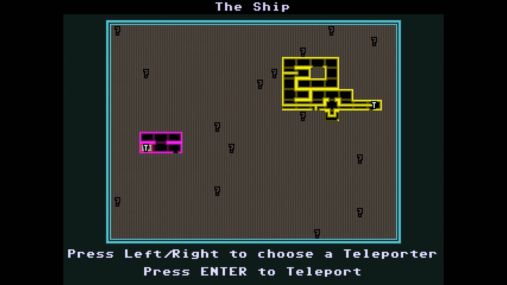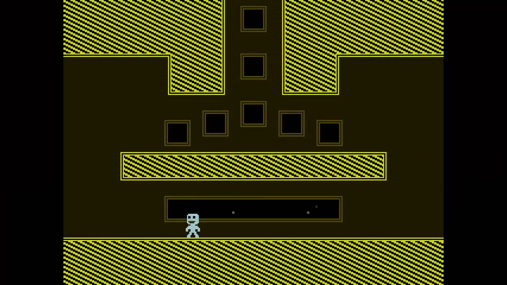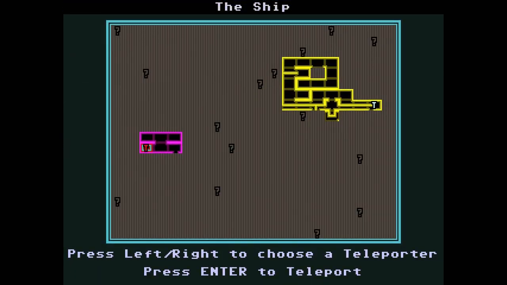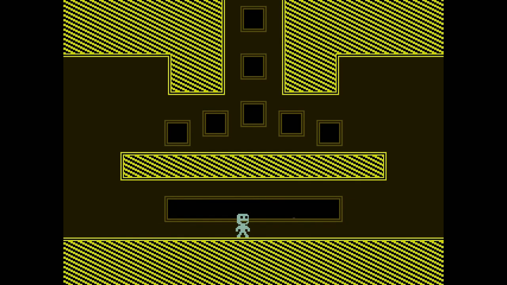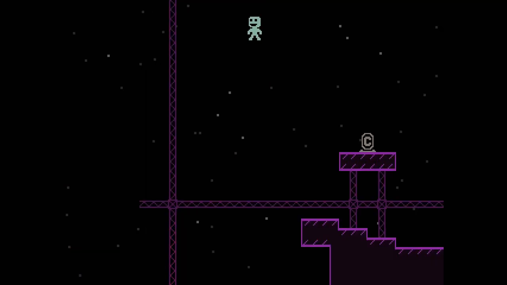Oh, actually, I don't. Oh, wait. No, I do want to go there, right? Wait, is that where I am right now? Hold on. Press left or right to choose a teleporter, then press enter to teleport. Boom. Okay. All right, and then this is like a dead end. So we're gonna go back over here. Gotcha, cool. So yeah, the game is actually very simple. But the best indie games almost have the simplest concepts.